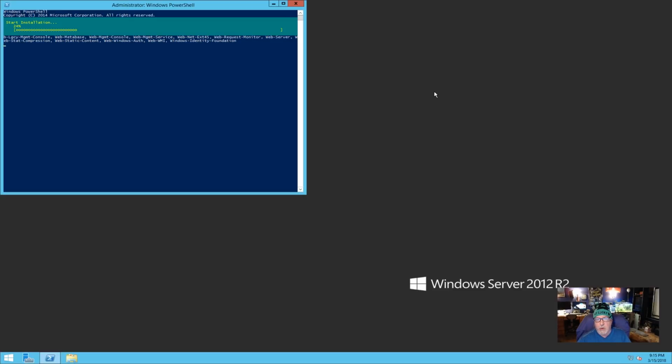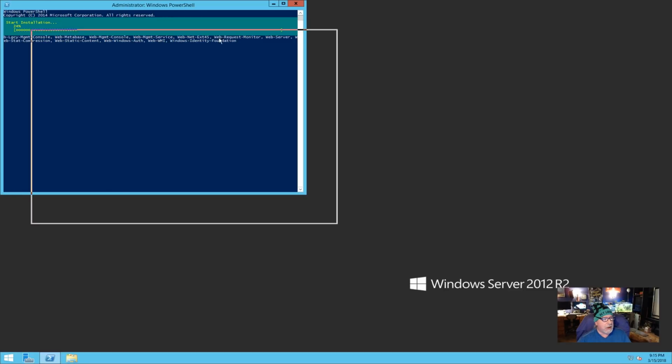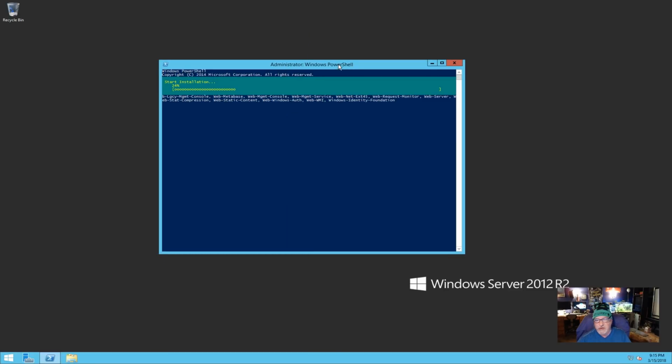What we're doing is we're installing a lot of prerequisites that are required before we can do the actual Exchange 2016 install. So we're going to let those run. It's going to take a little while. There's a bunch of stuff to install, but like I said, I will put the command that you need to put into PowerShell to do that, and then that way you all have it. So we'll cut the video here, and we'll come back when this part of the install is complete.